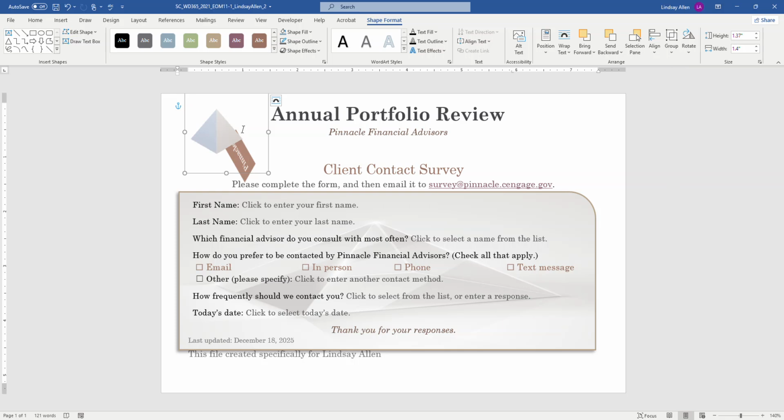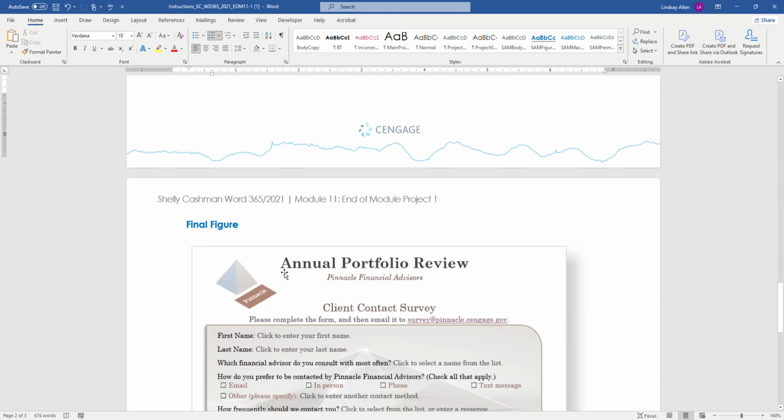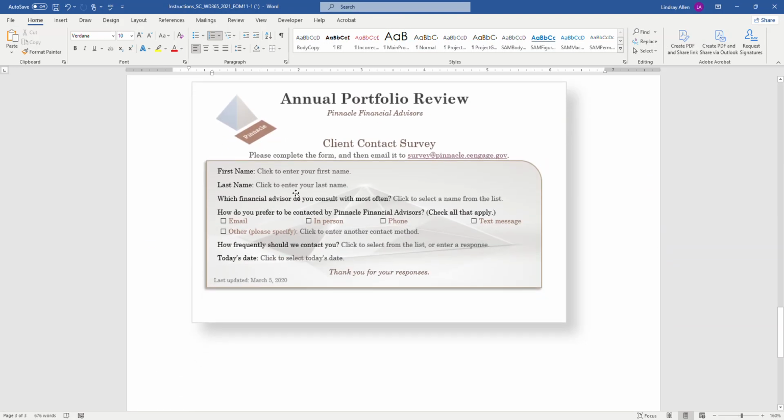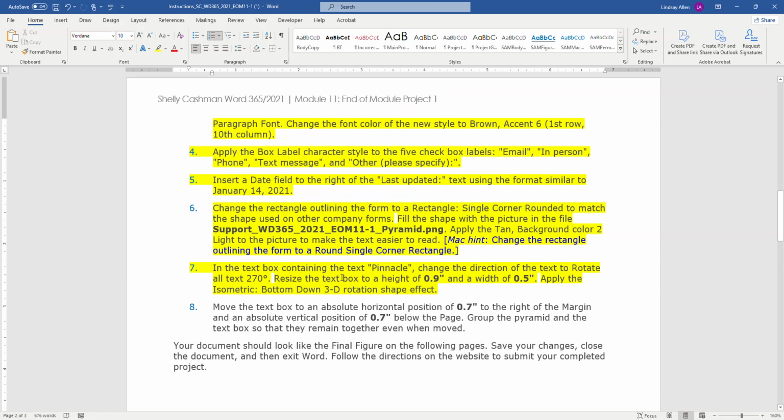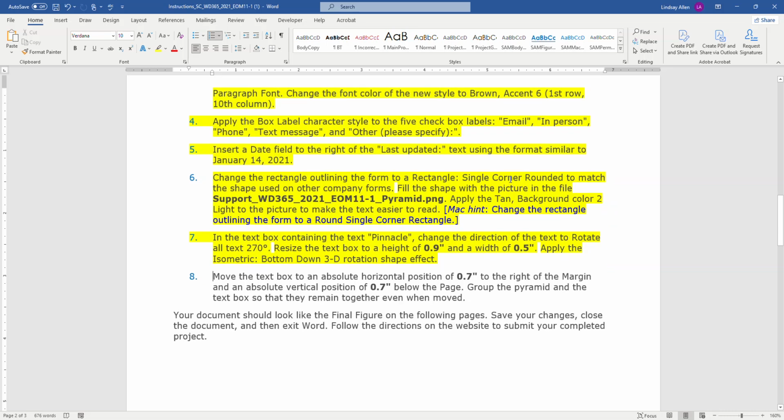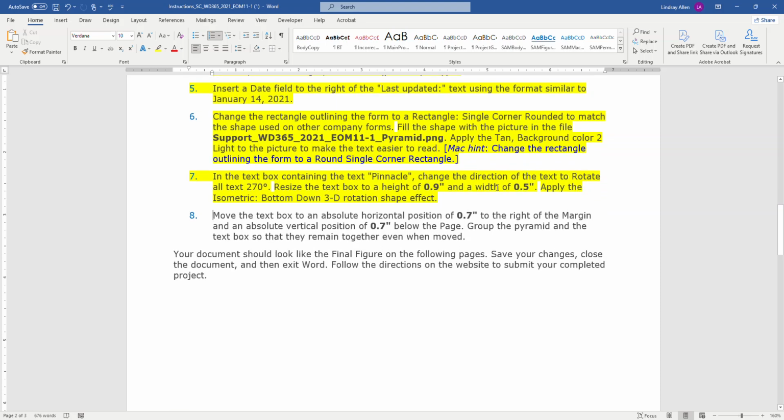Now, Pinnacle is not supposed to look like that. It is supposed to be rotated like this, as per our instructions. And so let's back up and just double check if I overlooked something. So rectangle, scenic. Okay, that's good. Not there. Okay, text box containing Pinnacle.